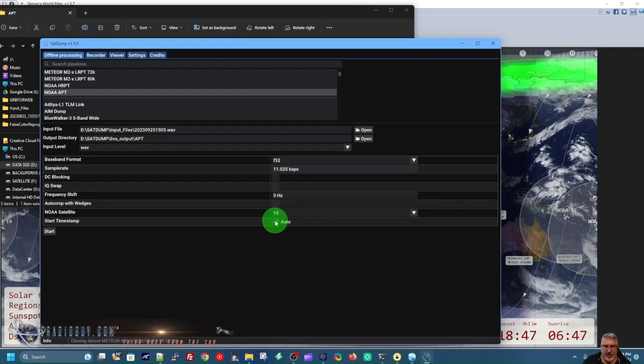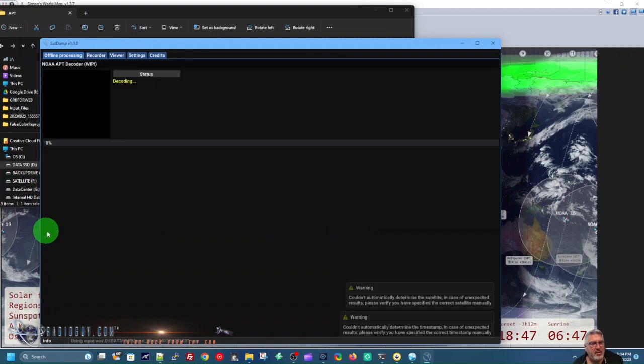data information for the name of the satellite, which I entered here as 19, and the file timestamp. For some reason, when WXtoImg saves the audio, it doesn't save that in the Float 32 configuration. So I'm going to plug in the date when the pass started, which was today, September 25th, at 15:03 UTC. Go ahead and we'll click Start.